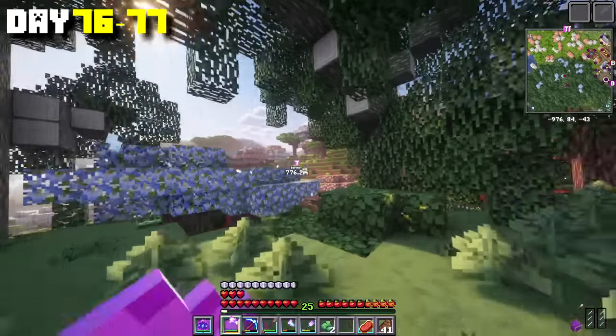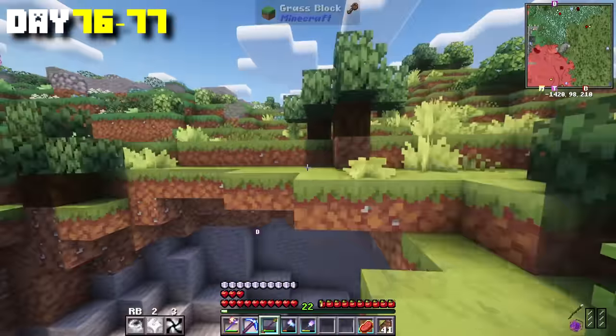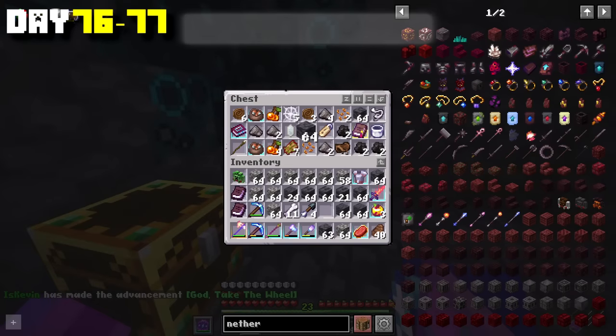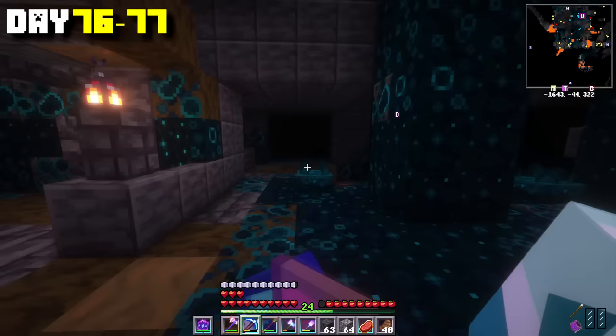So while I was out in the caves getting azalea, I did notice a little crypt dungeon or something. So I made my ways back into there and oh boy, that was pretty creepy. I had a lot of skulk in there and wow, I had to face off a 1v1 on a warden.